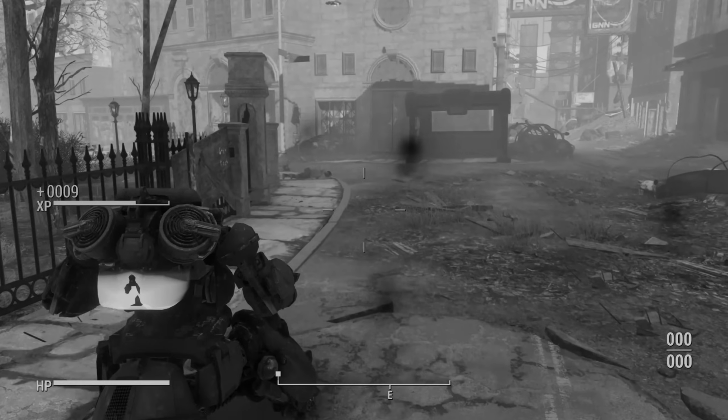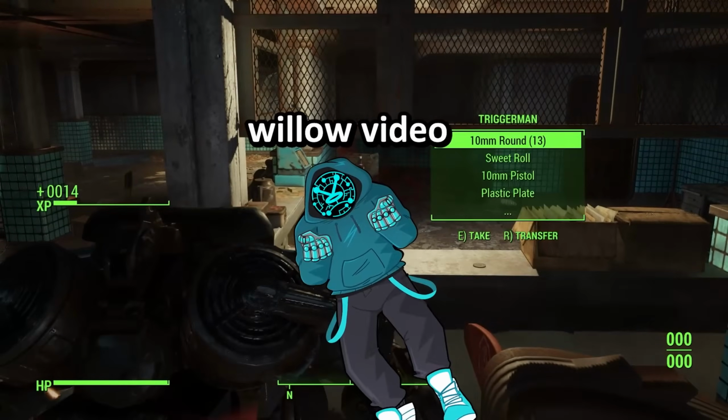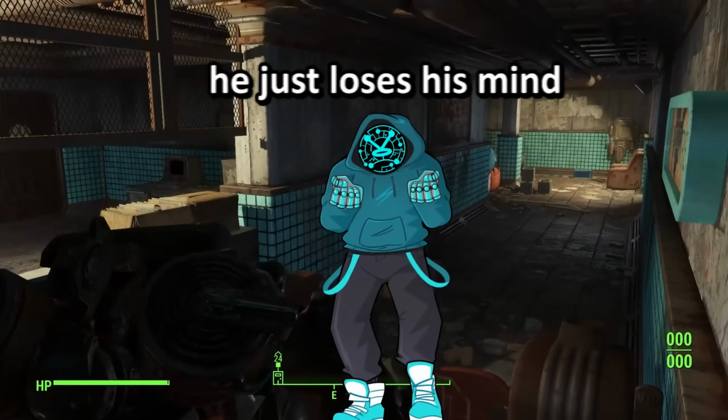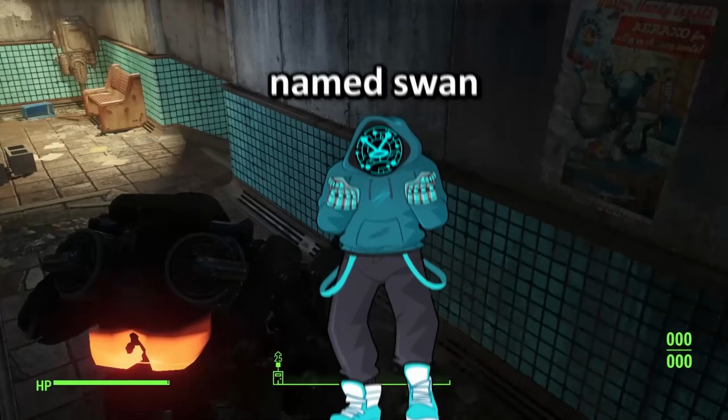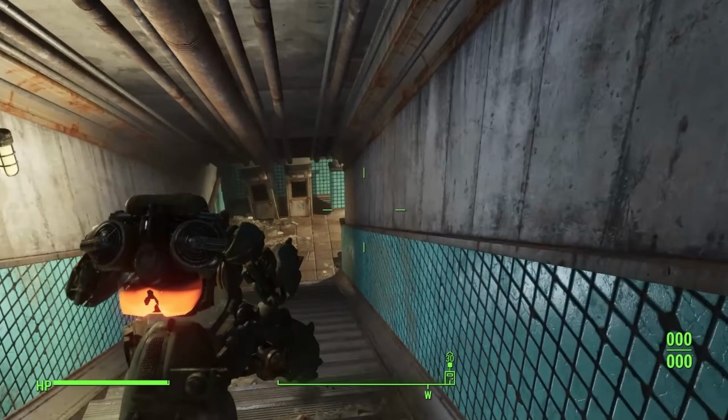Oh my god. Oh man, yeah, Swan really got his rocks off on me, you know what I mean? So dumb. Oh yeah, I was watching this Willow video, and about 10 minutes in, he just loses his mind talking about super mutants named Swan getting their rocks off. It made me really uncomfortable. I think I'm just gonna unsubscribe.